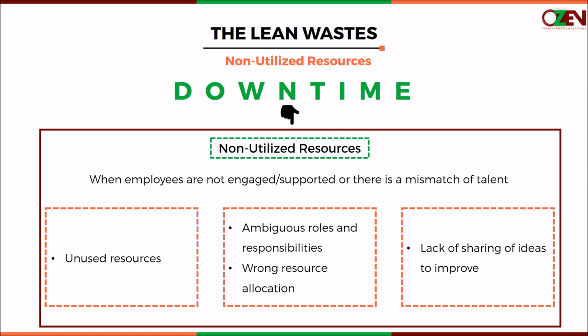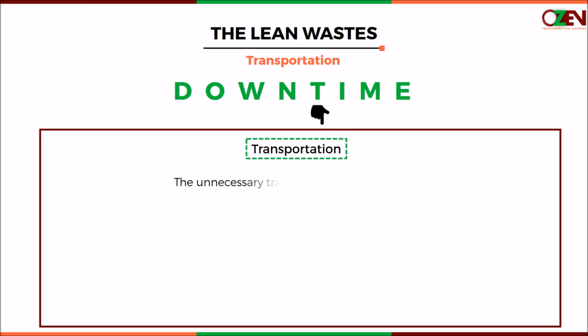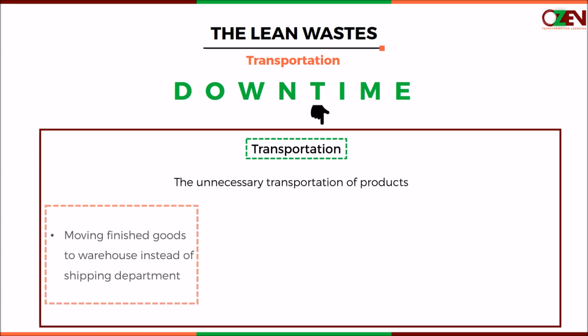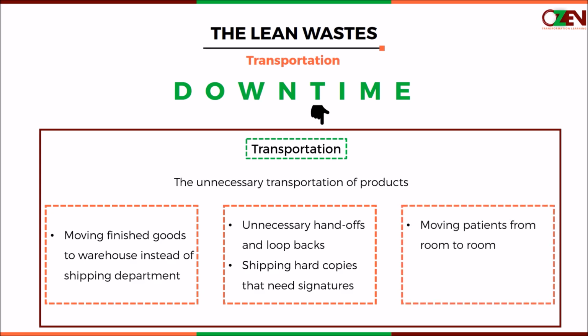T is for transportation. This refers to unnecessary transportation of products. In manufacturing, the transportation of finished goods to a warehouse instead of the shipping department is considered unnecessary transportation. In service, this could be unnecessary handoffs and loopbacks, or shipping hard copies that need signatures. In healthcare, this refers to moving patients from room to room and moving information by email.